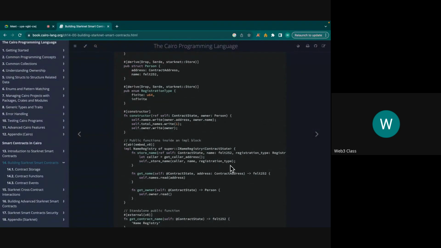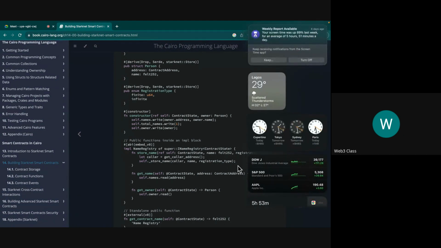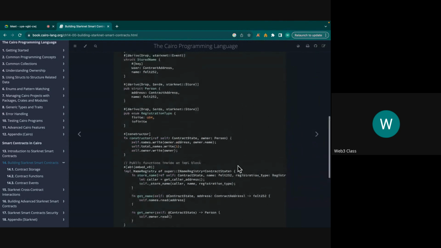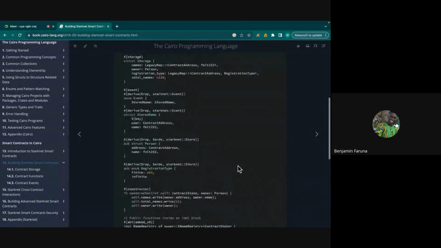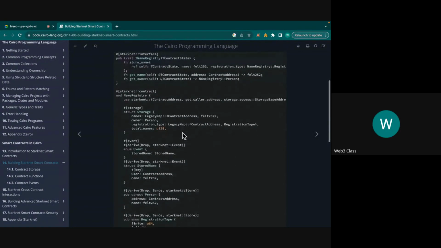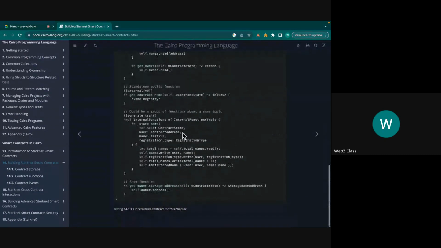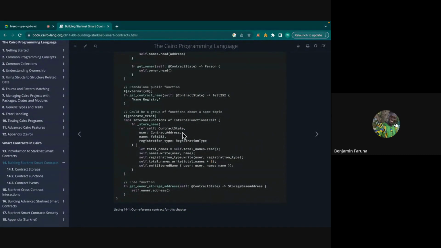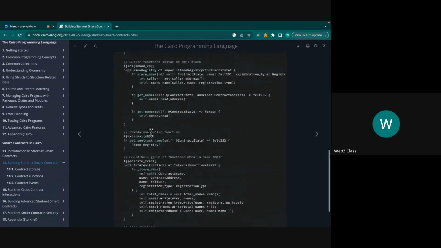So what happens next? I think store name is an internal function, like a private function. Okay, unless there is a private function here that I would not see. And that's it. Oh, wait. Oh, okay, underscore. I just saw it. Okay, so it is self dot underscore store underscore name. I thought it was this one. All right.